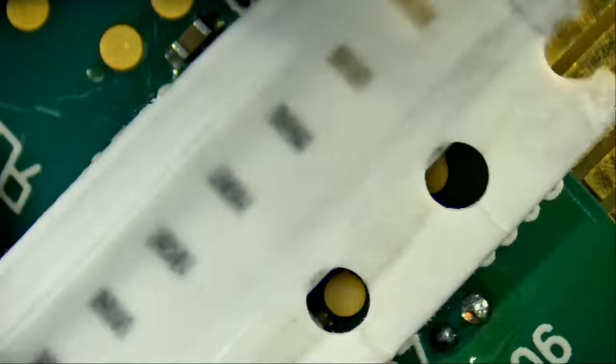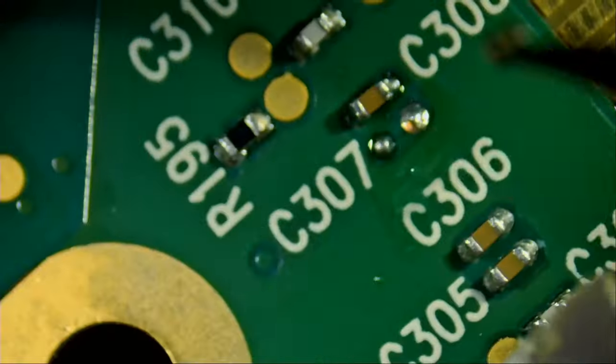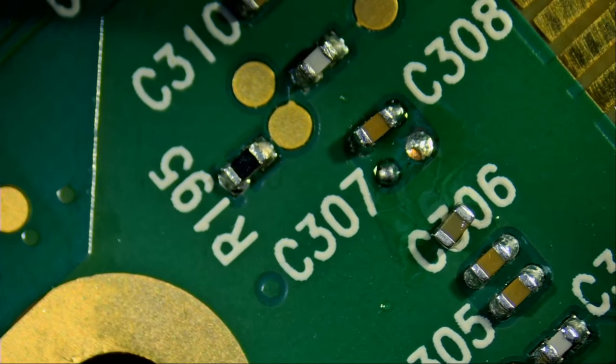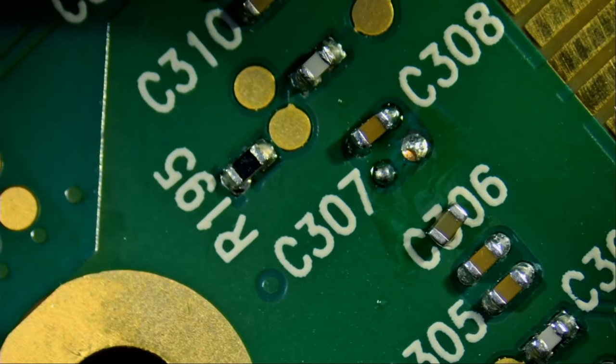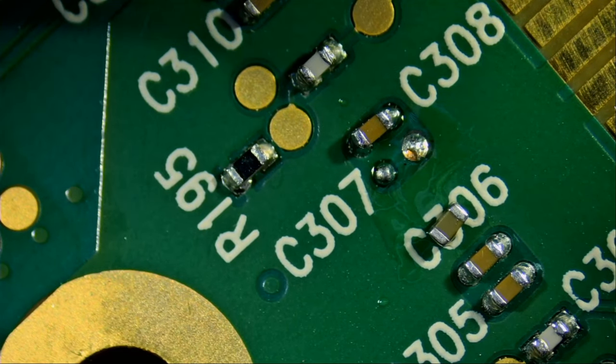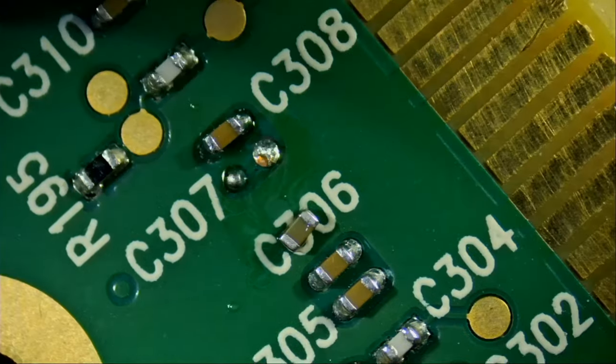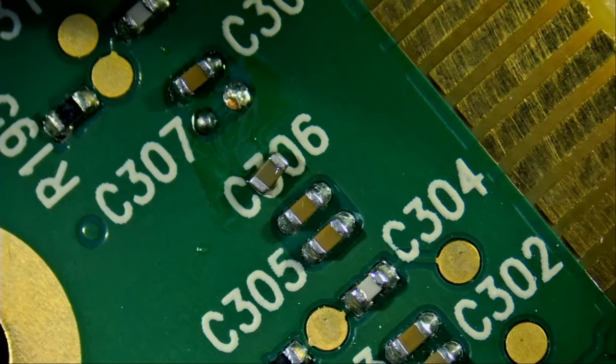And now all we need is one more capacitor and we should be good. Just imagine we did not have those SMD books. Where would we get that component from? We have to order it. We have to wait for it to come. And just imagine we are doing this for every SMD component that we need, for every capacitor or resistor, for every device that we are working on. We have to order a specific value capacitor or resistor. It's a nightmare. Those books are a lifesaver.